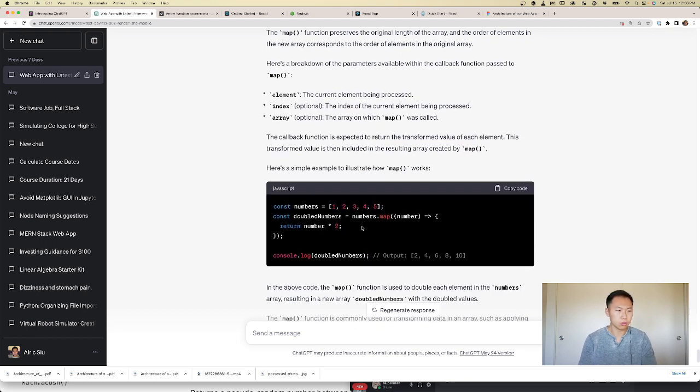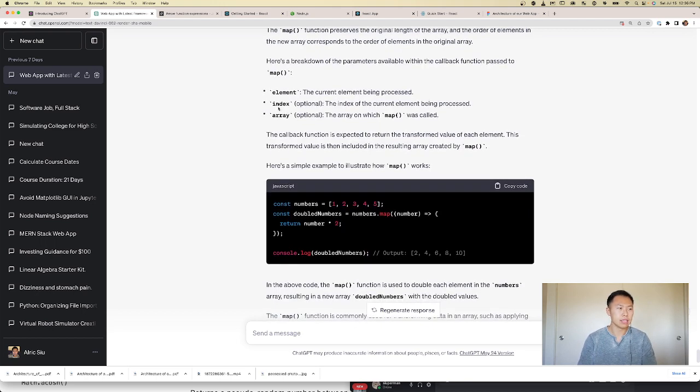So that's pretty cool. So in here, since these two are optional, this map function only has the number, right? Only has the element. With just the element, you can do something to the element, so it basically doubles the number, and then it generates the output.